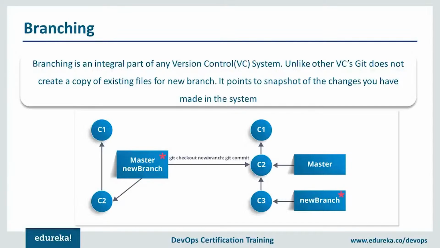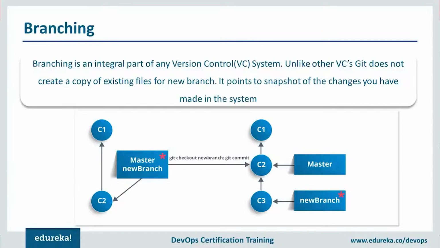So let's say you're working on the master branch and you've just made a change and you've decided to add some new feature onto it. So you want to work on the new feature individually and you don't want to interfere with the master branch. So for that, if you want to separate the master branch from the feature, then you can actually create a branch from this commit. So basically, if you want to work on any feature specifically and you do not want the master branch to get involved with it, then you create a new branch on that commit.